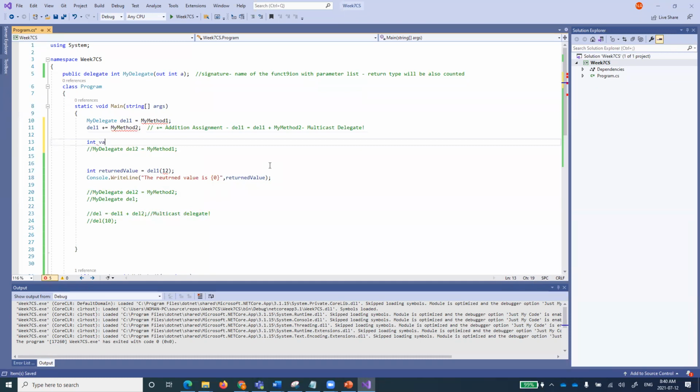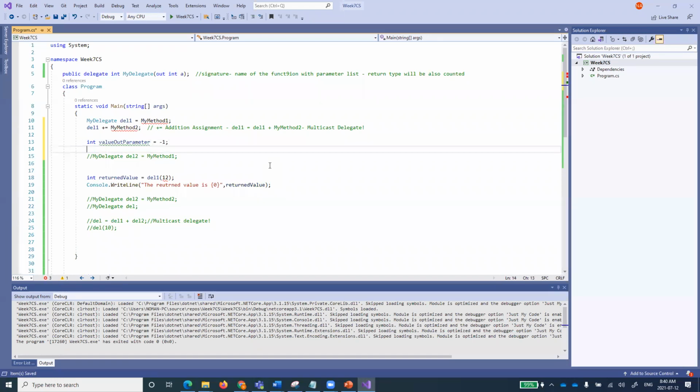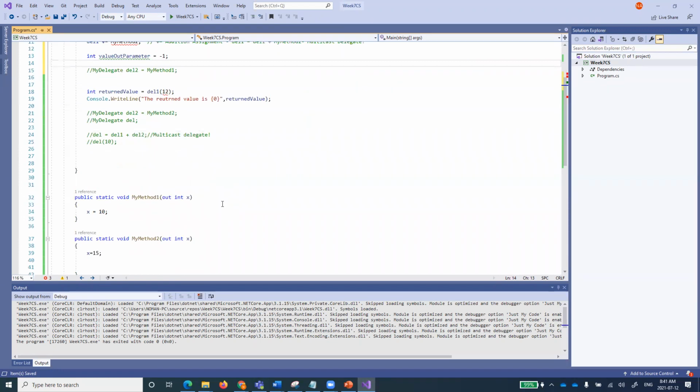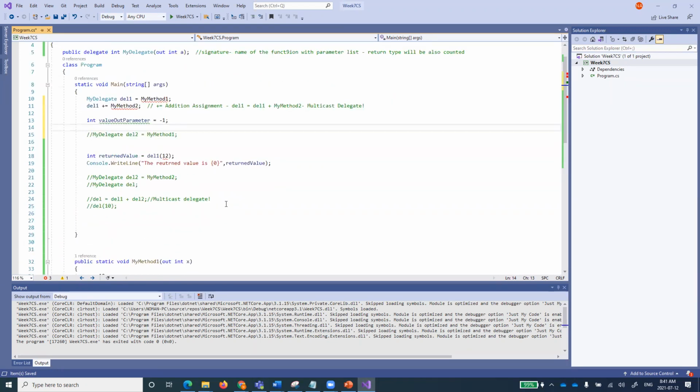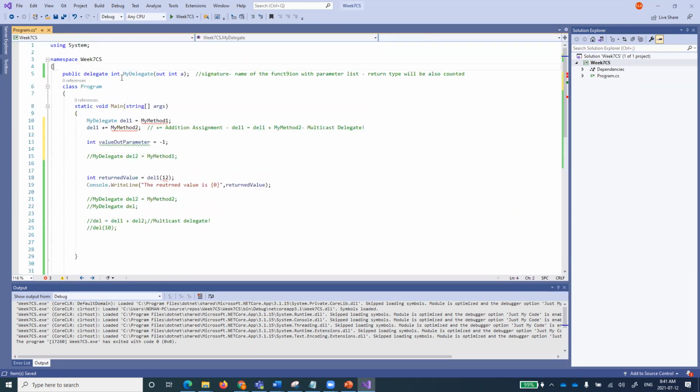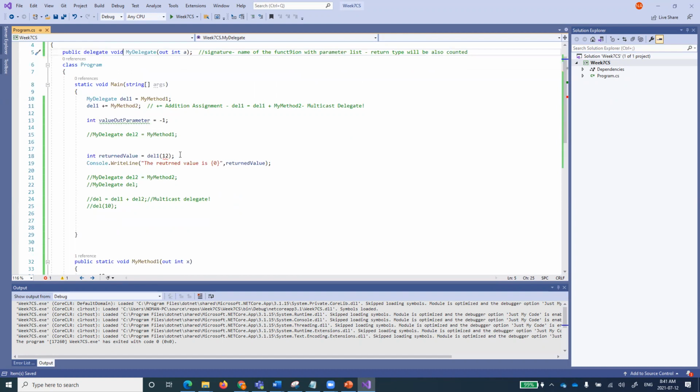For example, value out parameter, right? So value out parameter will be returned, and we can initialize it with -1 right now. Why is it giving the wrong return type? Oh, sorry, I have not changed that one. Since I'm calling that one, this has to be void.